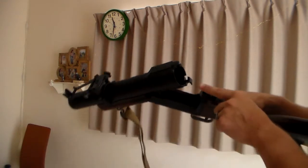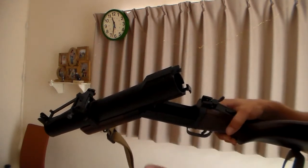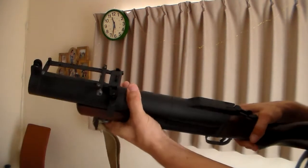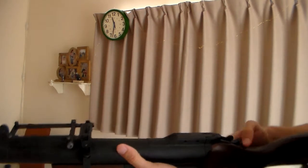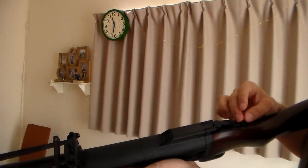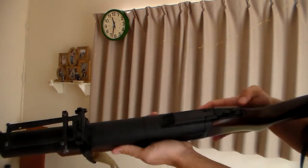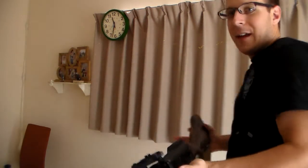When you close it, it does rub against here a little bit, so it's probably good to keep some grease on there to prevent damage. As you set it back, the locking latch will return to place. The safety's back here, although you would probably never really end up using it — downwards is safe, forwards is fire. As far as some Vietnam history: a lot of people didn't trust the safety, which is understandable. Though the grenade does require several rotations to detonate, the fact that it would be a 40mm casing going through your leg or whatever it happened to be pointed at is pretty problematic.